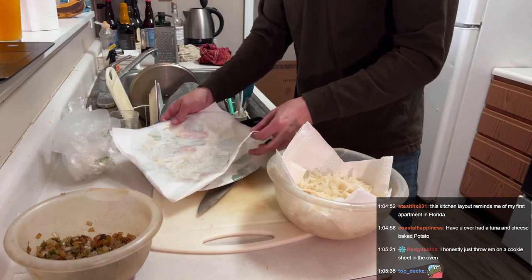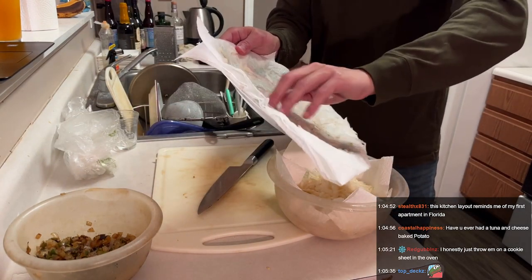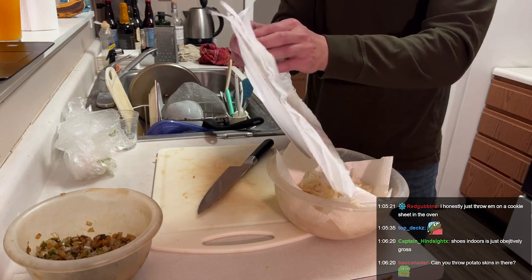I feel like I'm getting paranoid because every time I transfer these to a different paper towel, I lose a tiny bit of potato. But I got an extra, extra large potato, so I probably shouldn't be too worried about the overall amount of hash browns that we'll have.